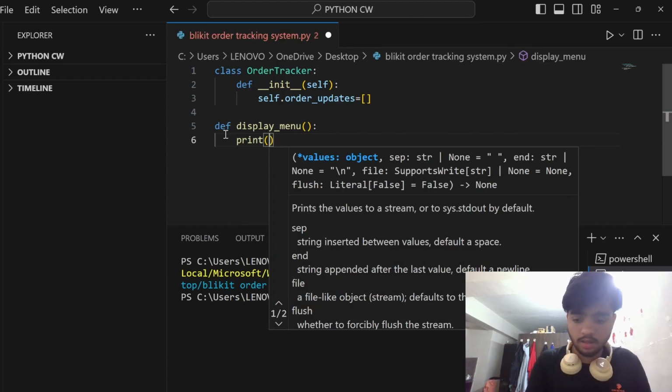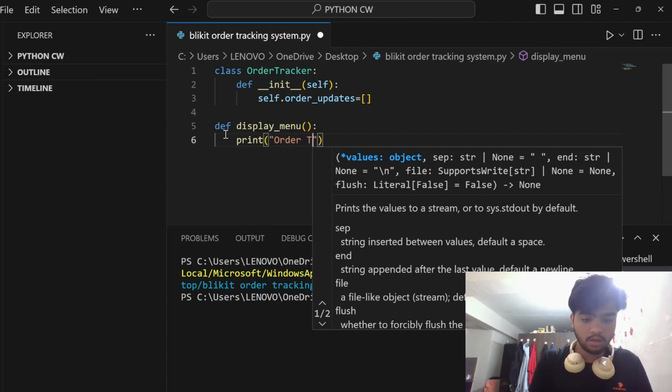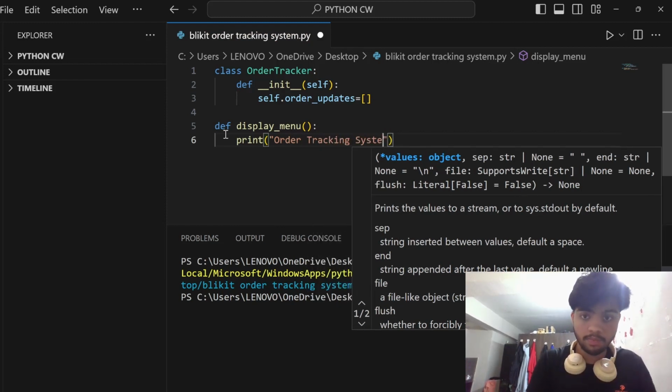Now let's print order tracking system menu or Blinkit.